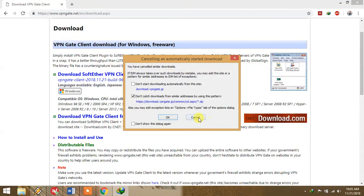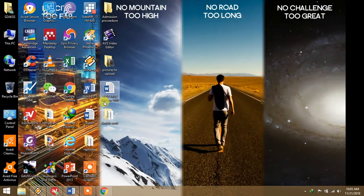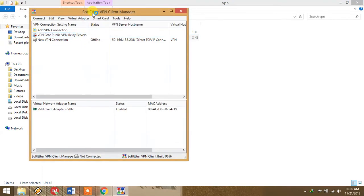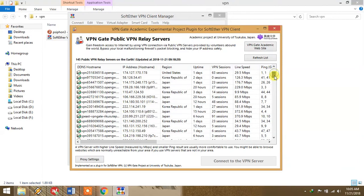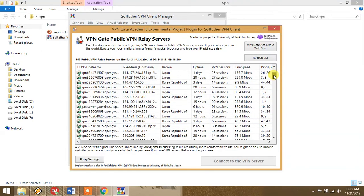The size is 51.82 MB as a zip file. You can extract it and install it on your computer. I've already installed this — here is the interface. You can see SoftEther VPN. If you want to use the free VPN service, click 'VPN Gate Public VPN.' There are many servers from Korea, Japan, Canada, and Asia, and it shows line speed and VPN sessions.